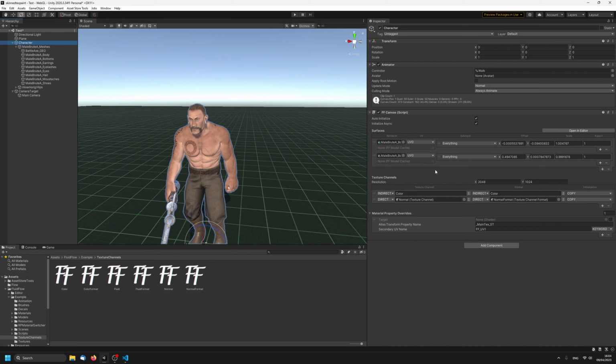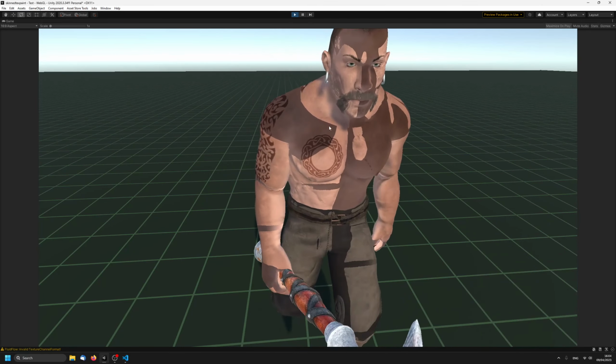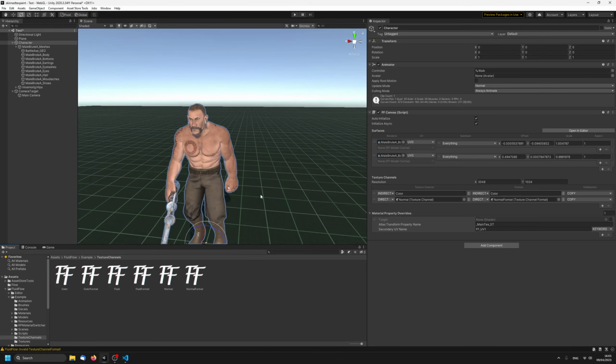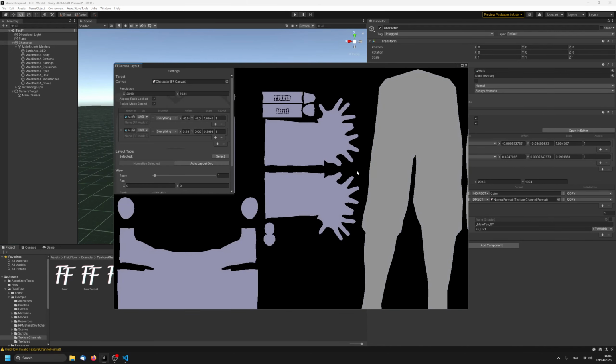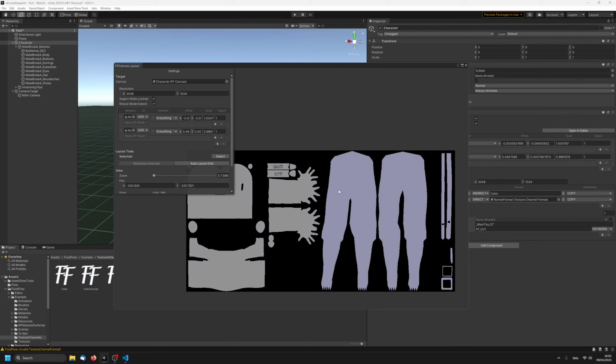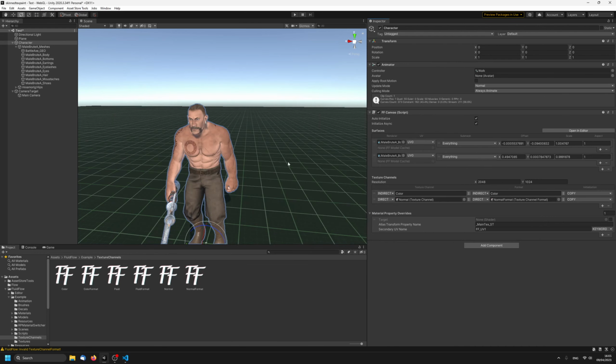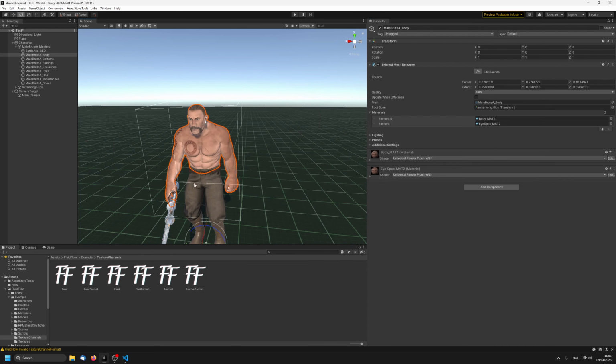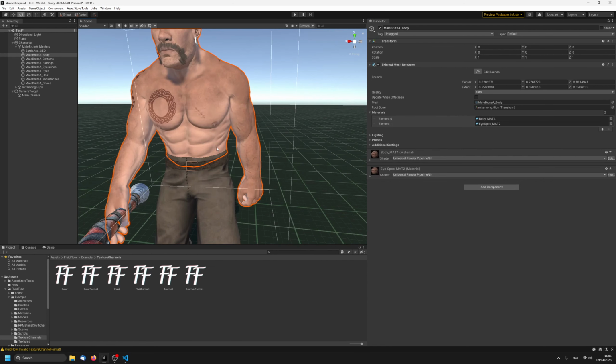So after we've defined the texture channels, when we start, we will see that there will be some problems. The internal textures here are, as we've seen, shared by multiple renderers, but the materials of the model currently don't know how to unmap the texture coordinates back from this texture atlas to the actual texture coordinates.